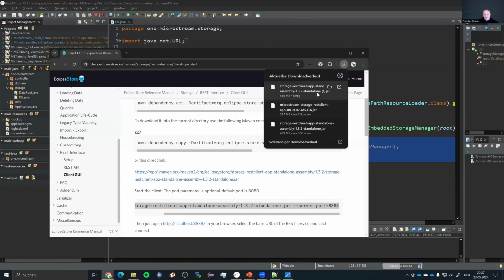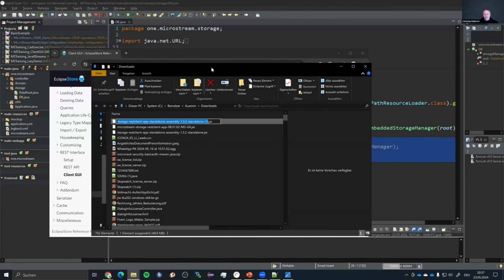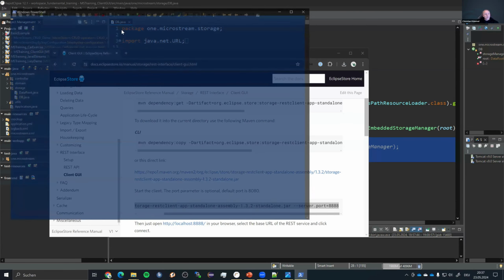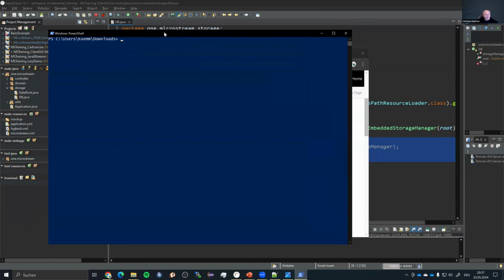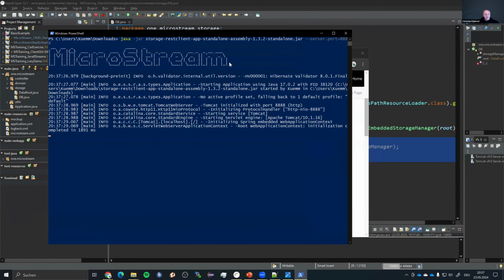So let me do this for you. Here we are. This is the download, and I'm using it within PowerShell to start that application. Okay, copy paste to start the client UI.